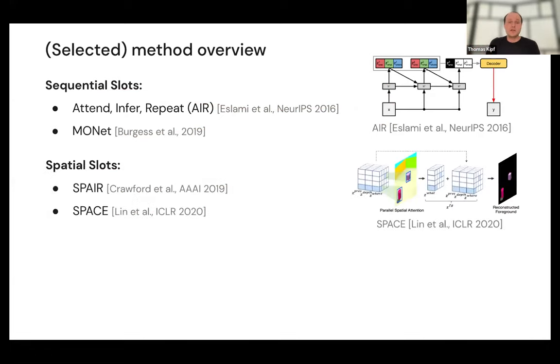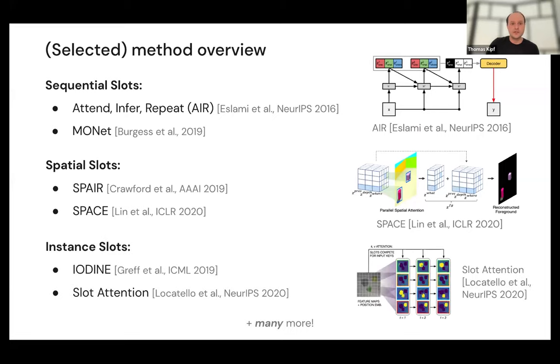You have spatial slots, and for those, there are several techniques that gained popularity. These typically involve learning a grid of image vectors. And then you, for example, learn particular presence probabilities or a depth ordering of the objects and a per grid thresholding that determines whether there's an object in this particular grid location or not. So there's a lot of discreteness in these kinds of methods, which also comes with some problems, but the benefit of those approaches is that they can really scale to a lot of objects very easily.